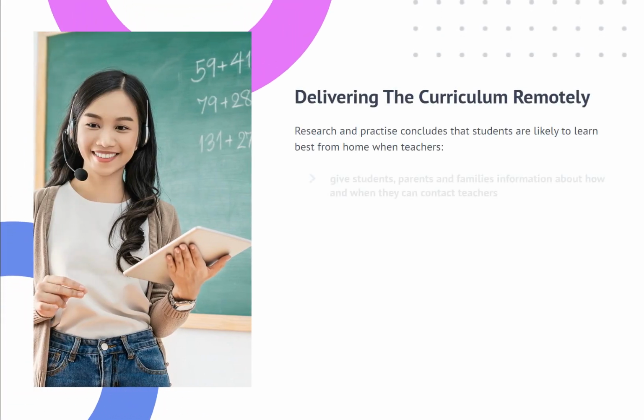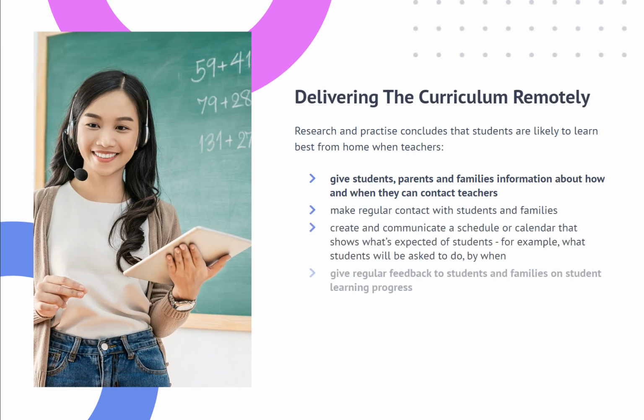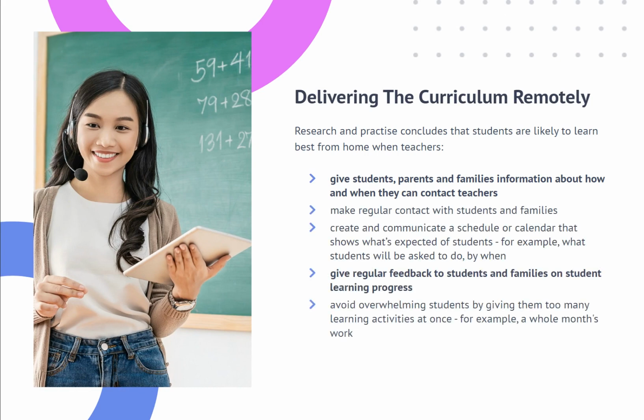Delivering the curriculum remotely. Research and practice concludes that students are likely to learn best from home when teachers give students, parents and families information about how and when they can contact teachers, make regular contact with students and families, create and communicate a schedule or calendar that shows what's expected of students, for example, what students will be asked to do, by when. Give regular feedback to students and families on student learning progress.